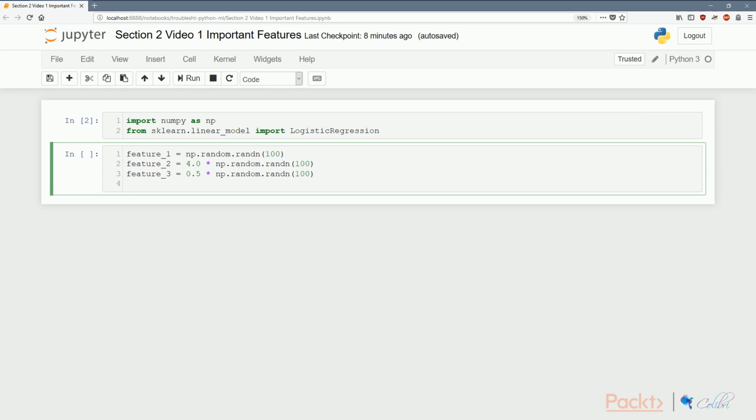So you can imagine if we multiply feature 2 by 4, that means it contributes 4 times more to whether any random number would make the whole sum larger than 0. So for the class labels, let's add an intercept, and then we have feature 1, 2, and then let's add some noise to this as well.